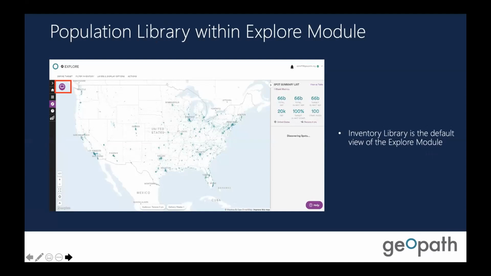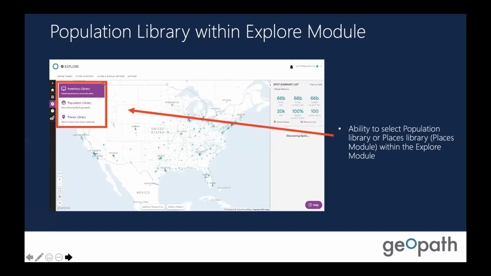The Explore module will change a little bit, and we can think about it now as different libraries. There will be three different libraries available. There'll be the inventory library, which is the Explore functionality that you're used to now. Then there will be the population library, which is where you will go if you want to start mapping out different audiences across different geographies and understanding which county is most prevalent in the US for people that have been to Starbucks or that shop at grocery stores online.